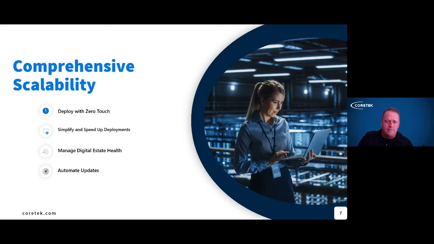And then, of course, the third one I mentioned was comprehensive scalability. Deployed with zero touch. This is a big one, right? We're used to the days where a user may have had to send a phone in, or maybe we have to deploy the laptop. It has to come into what we call depot mode, so that somebody is actually doing the application installs, the patching, deploying an image, all of the things we're used to within a normal deployment scenario. Now we can literally move towards deploying with zero touch or very, very minimal user interaction.